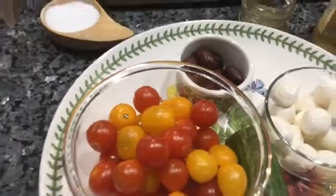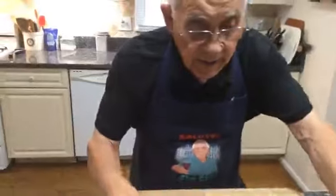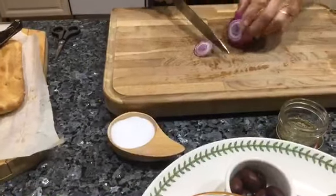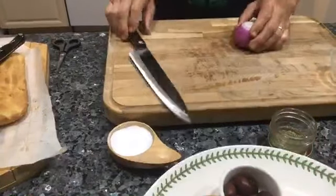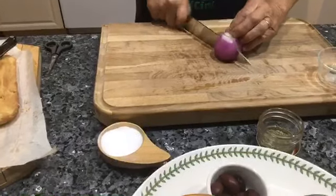All right, now I got everything over here. And we start to take it out. Okay, let's start with the onion. And I cut this piece of the onion out, and this one out over here. And we put it back. And this dish, I'm not going to use it no more. And now we cut this in half.